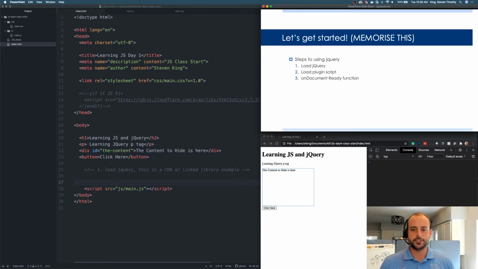So here's how we get started in jQuery. This order matters, so I want you to pay attention here. First, we have to load the jQuery file, so we're going to do a script include tag. Then, if you're going to load any plugins, you're also going to put those right below that in your HTML. And then we also need a document ready function. It's a function that tells us when the page is loaded. Those three things have to come in that particular order. If you're using a plugin, you need that second one. But those three things have to be in that order because it won't work otherwise and you'll get errors.